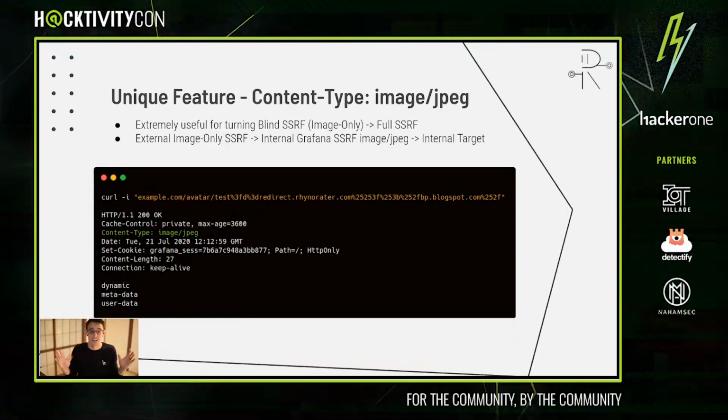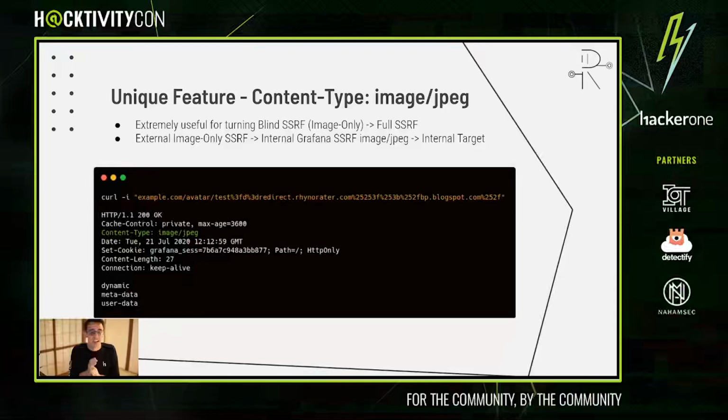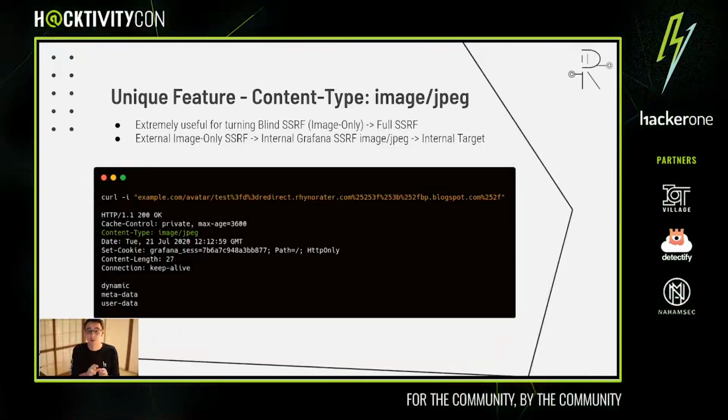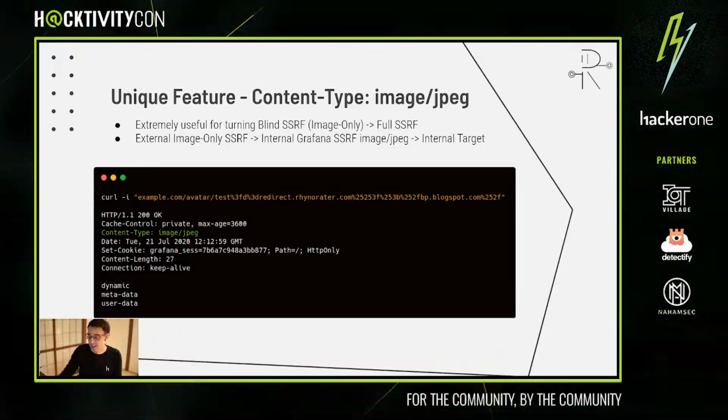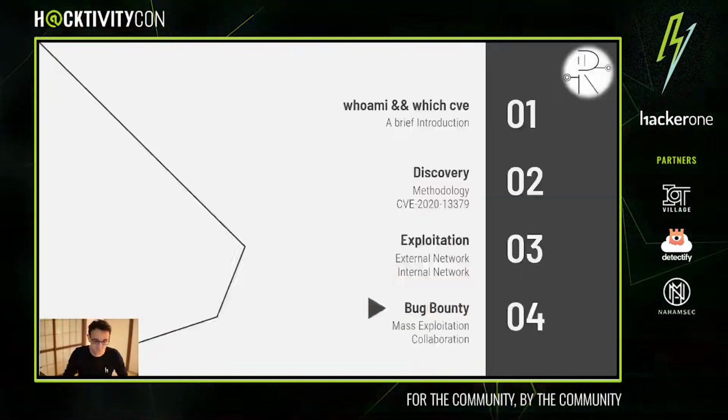That's a huge escalation. So definitely be on the lookout for Grafana instances in your target's internal network, and if you can hit one, you might be getting your escalation of a blind SSRF to a full read SSRF.